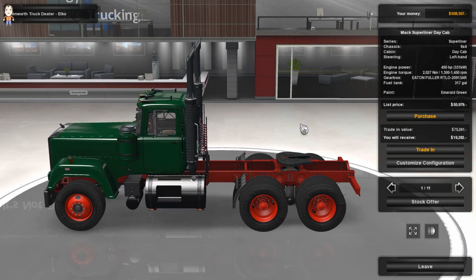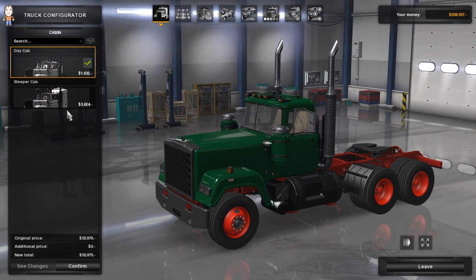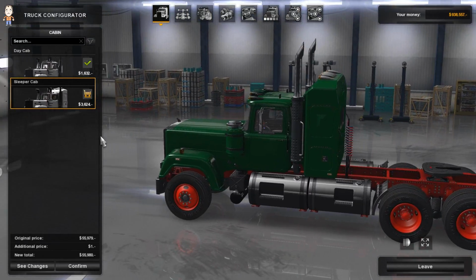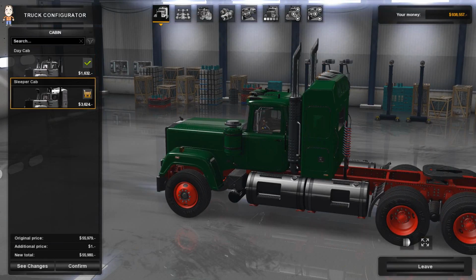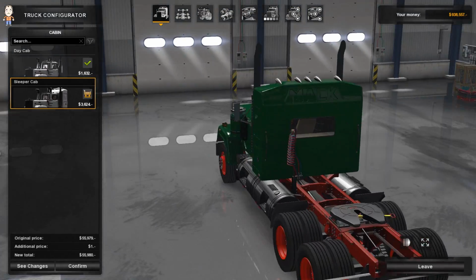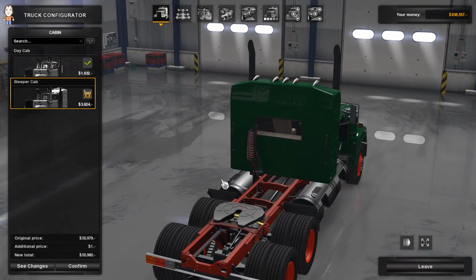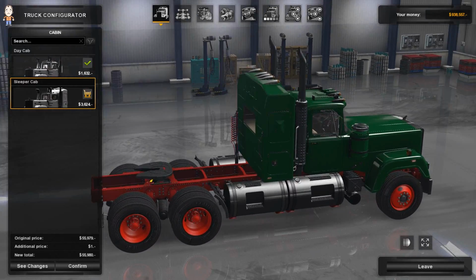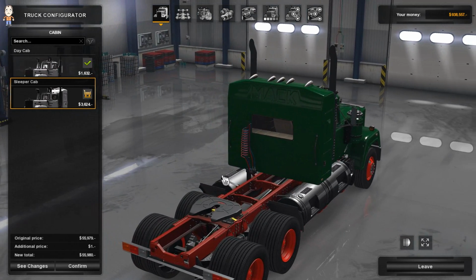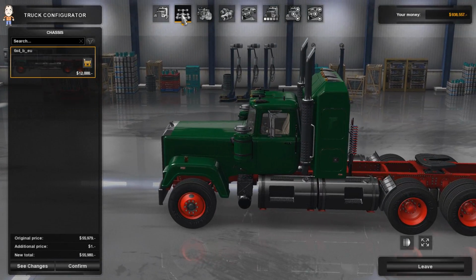Bear with me. So let's customise this, have a quick look at what we got, and let's get driving. So what have we got? We've got a day cab, or we've got a sleeper cab. Wow, look how narrow that sleeper cab is. It's just about the width of a bed there. Look at that. You compare that to the modern trucks that are modelled in ATS and how much room they've got for the driver in the living compartment. That's tiny. Okay, well, we'll take it anyway.